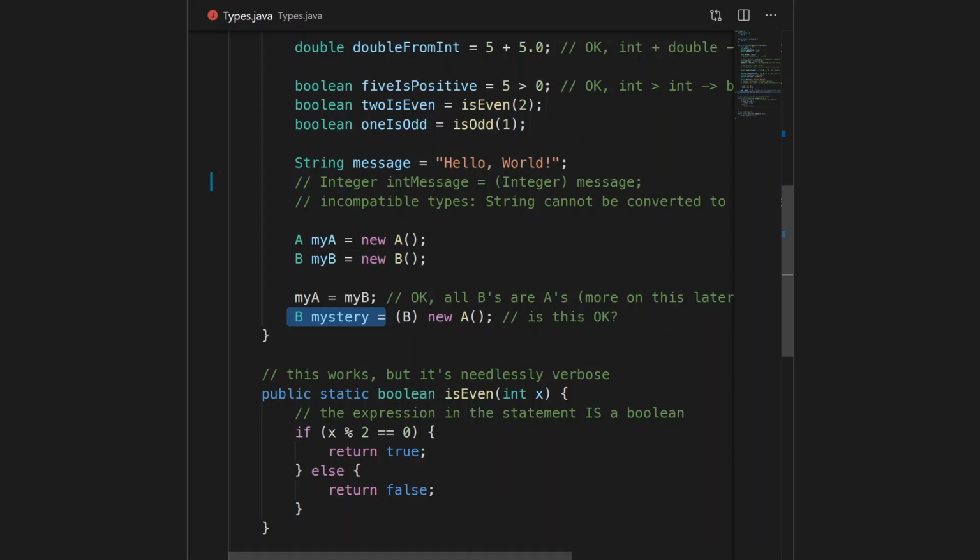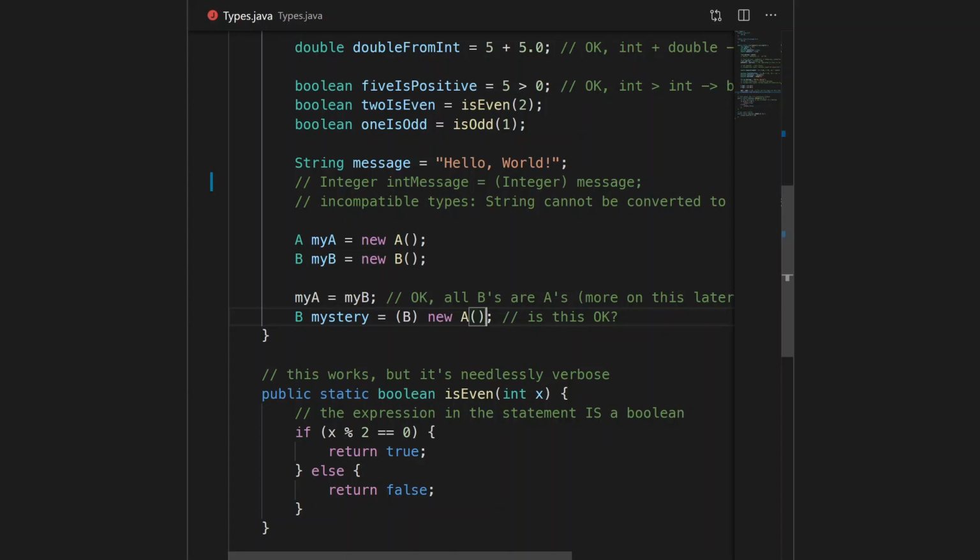Why is that the case? Why is Java kind of stupid here and doesn't stop me from making this happen? Well, consider this example. Suppose I give you an array of A's. I give you a whole bunch of instances of A. Now, I told you that all B's are A's. I can actually put B's where A's belong, and that's okay. So in the case that some of those A's are actually B's, it would be okay for you to receive all those A's. Again, I give you several A's, and some of them are B's. But that's fine, because all B's are A's. So I can give you a series of A's that are either A's or B's. Now, let's suppose you try to give me a series of B's.